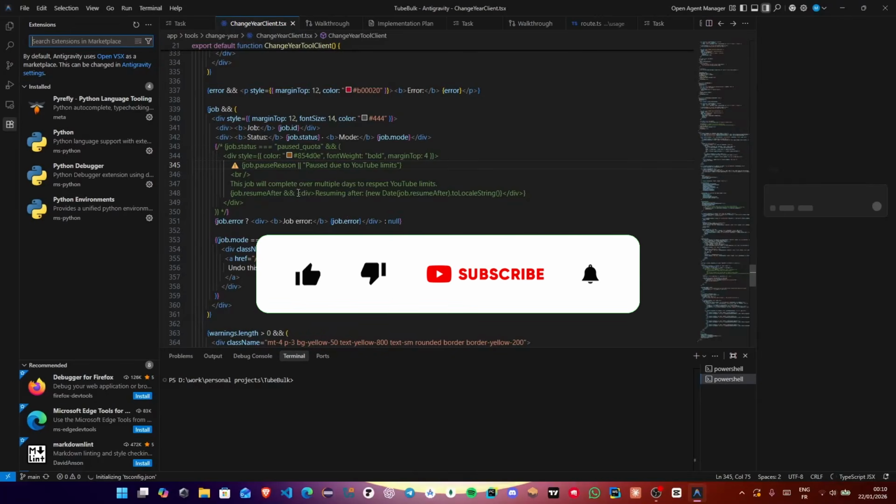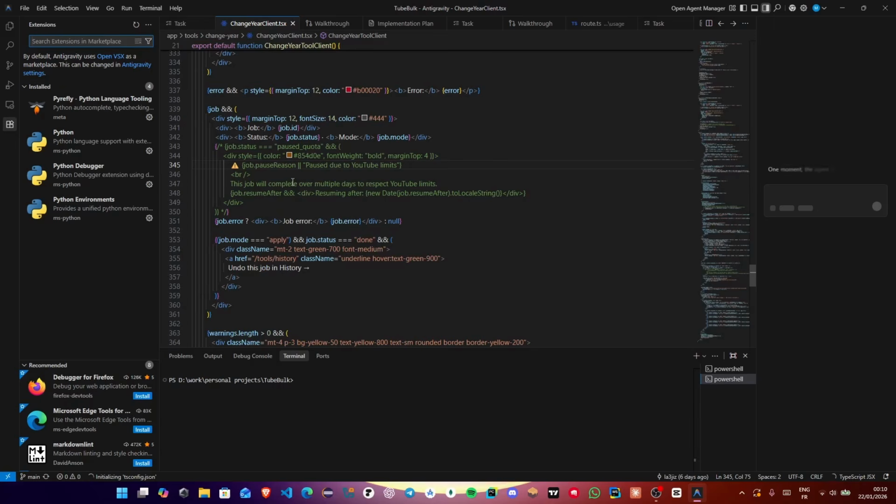In this video, I'm going to show you how to change the Antigravity extension marketplace to the VSCode marketplace. So if you switched from Visual Studio Code to Google Antigravity and you're missing extensions, just follow these steps. Now, by default, Antigravity uses the OpenVSX marketplace, which is why you see fewer extensions compared to VSCode.